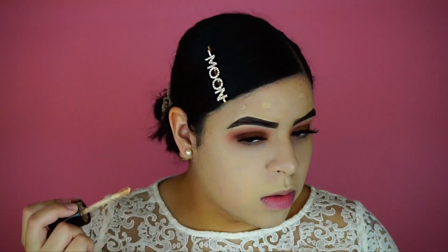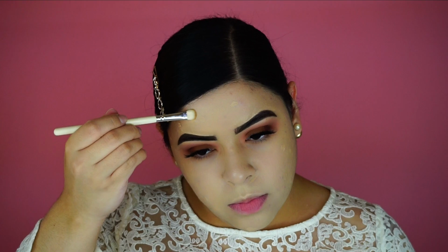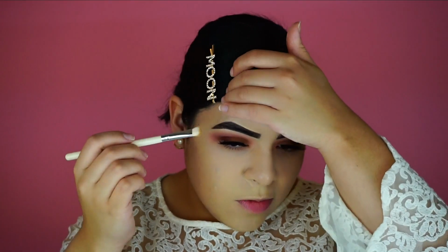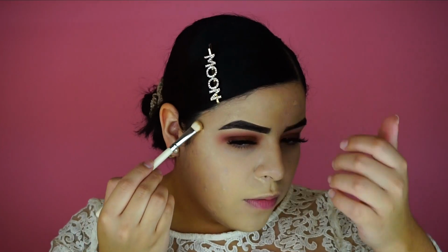I'm gonna go ahead with my concealer and spot conceal some of my acne. And I'm gonna use a brush to blend that out. This is a brush that I use for my brows. It's better this way because then you don't remove all the product. You kind of just tap it and then blend it, feather it out however you'd like.